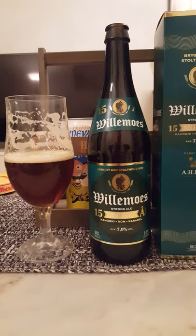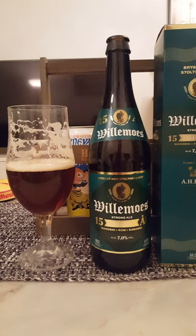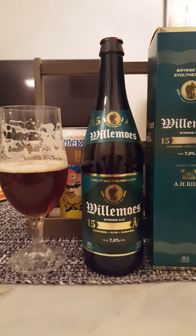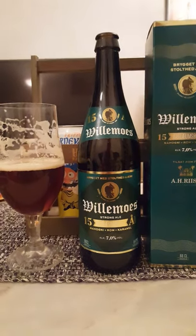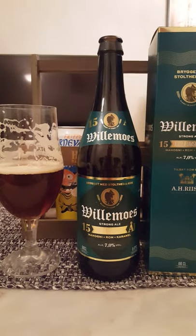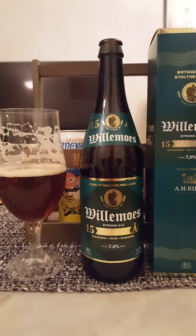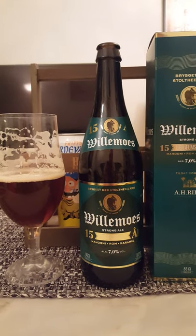Okay. So, gotta be honest, guys, don't really get the rum in there. That's a huge disappointment, because I got this as a gift, actually. And I was really excited for this one. I mean, Bryggeriet Vestfyen, the Vestfyen brewery, I reviewed a couple of beers from these guys. I think they have done some quite good porters and stouts. But for this one, which is one of their 15 years anniversary beers, I'm unfortunately not really all that impressed.